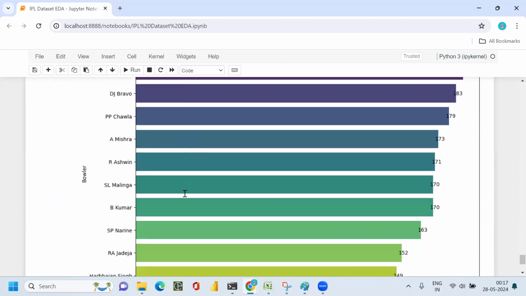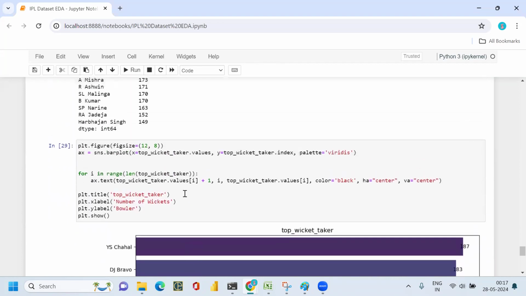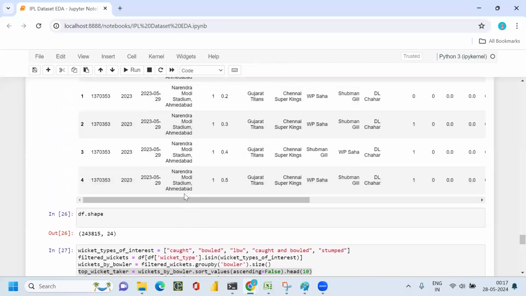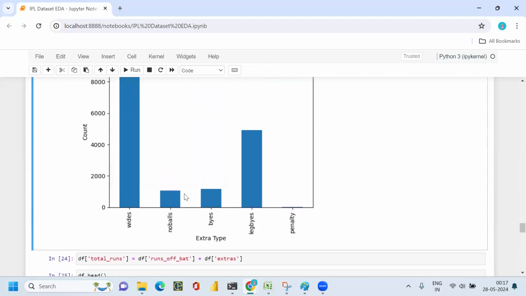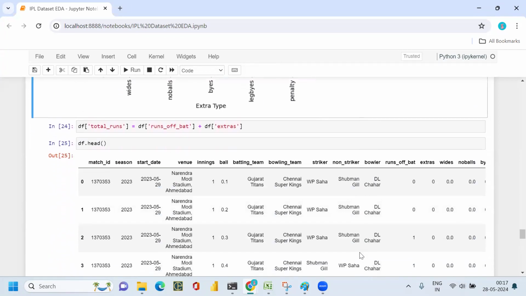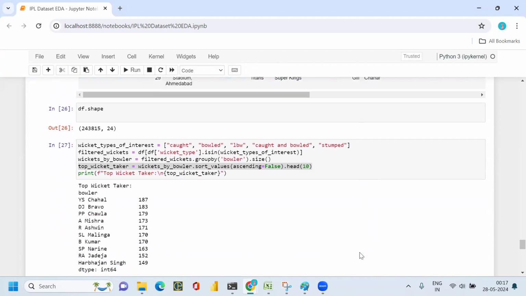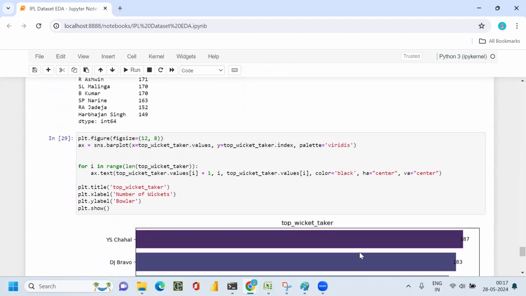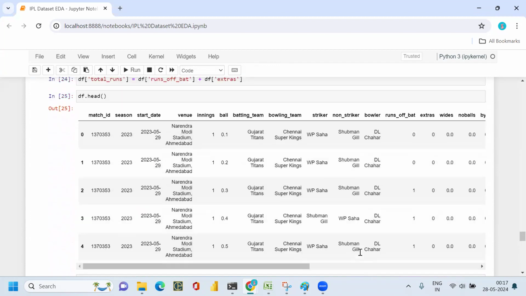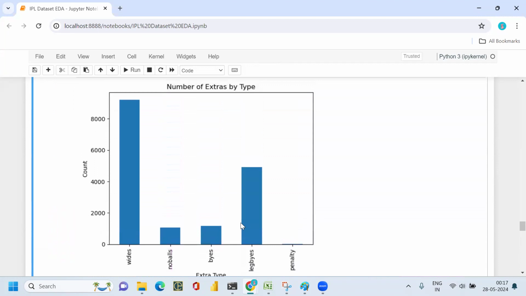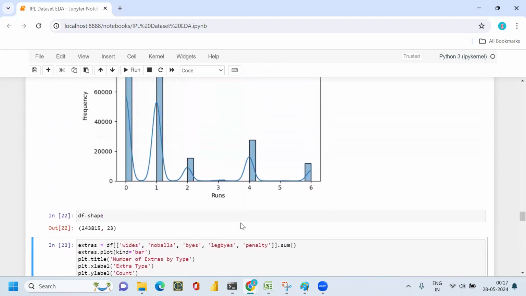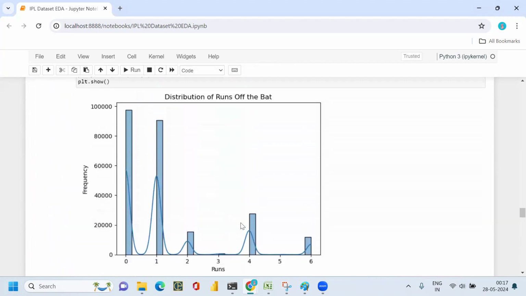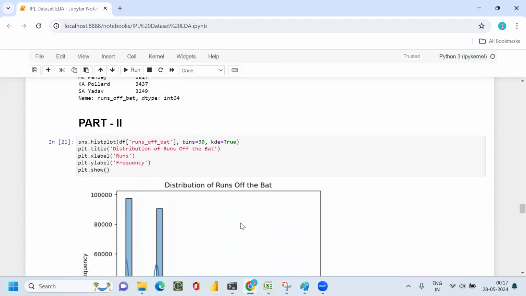And I'm also trying to plot the graphs, trying to show the data by using Matplotlib and Seaborn. I hope you guys enjoyed the first series. I hope you will enjoy this video as well, since it could be some colorful data. We have ball to ball, extra runs, and the runs distribution with the ball to ball data.